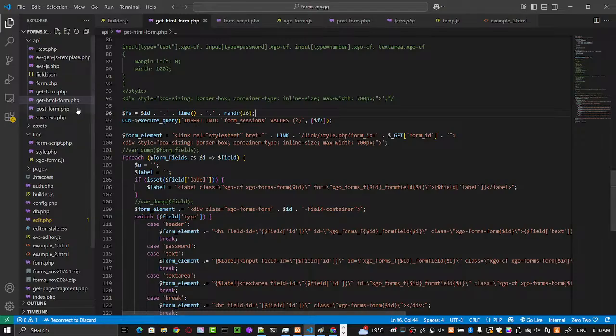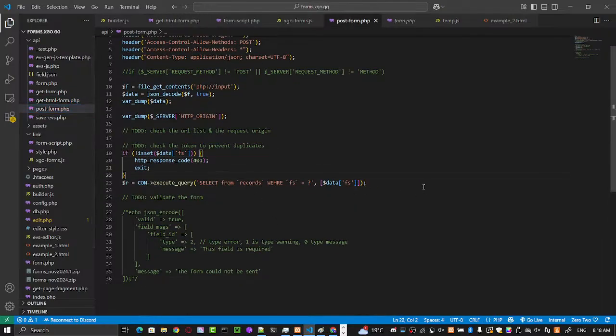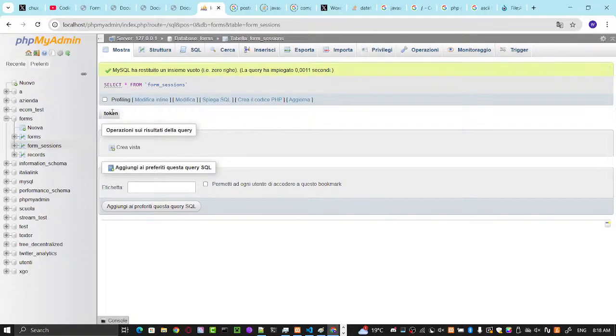So we have this double check, and we also have to check if the token is valid, and we should just add another boolean, like a flag, if the token is already used or not. I don't really know.